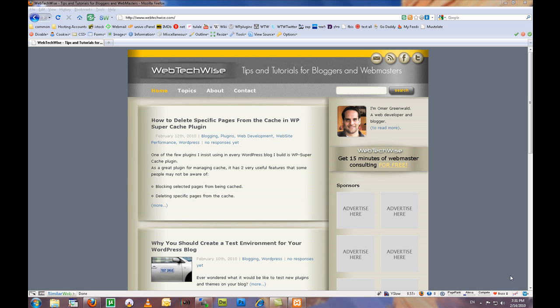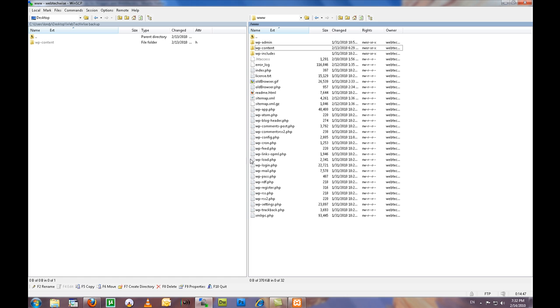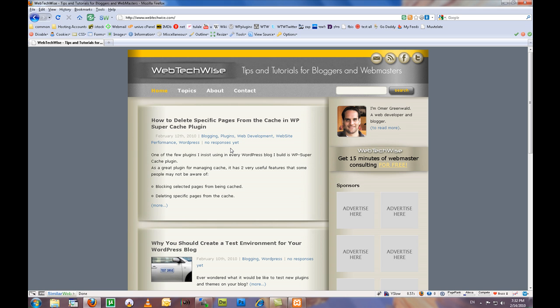In order to do that, I can log in to cPanel, or I can do this from my FTP client. Okay, so I'll go with the FTP client. And now I want to take this folder, WP content, and copy it locally. The next thing we need to do is export the MySQL database from the live server.